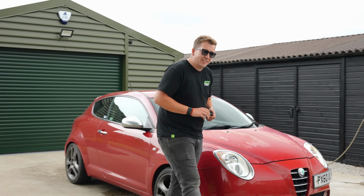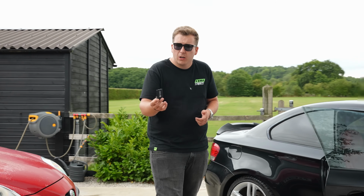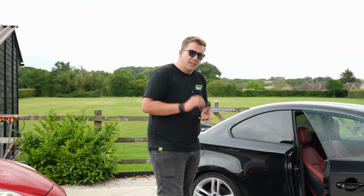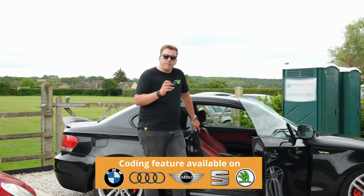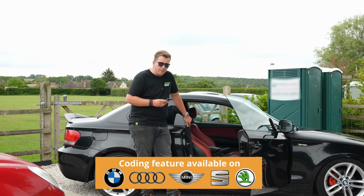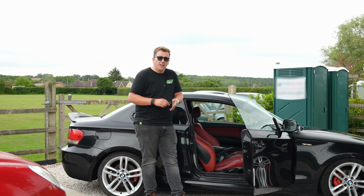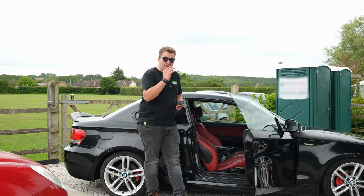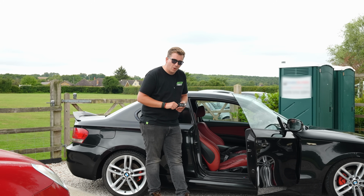But it's not just the diagnostics and the very helpful Smart Mechanic features that can save you a lot of money that Carly offers. In fact, you can even do coding. You can code in features that your car might not have had from standard, including needle sweeps, different light functions, beep on unlock. It all depends on the car, and BMWs and Audis get a lot of customization options, which is why we're going to be demoing this with Addison's 118D.